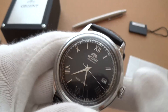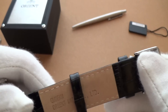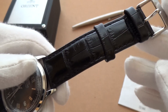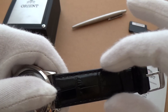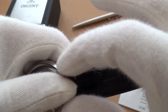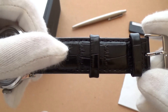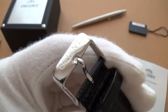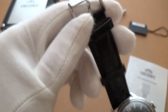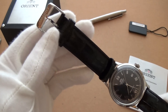Now let's look at the downfalls. First of all, I'm really not a big fan of the strap — it's a little bit cheap looking. You can't have everything at this price point, but I would have loved it to taper down a bit more, just to give it a bit more refinement. It doesn't seem to taper at all, in fact. And I'm not a big fan of the buckle either — looking at the watch and then looking at the buckle, it's not really in keeping. The buckle is very contemporary-looking while the watch is very 1950s.